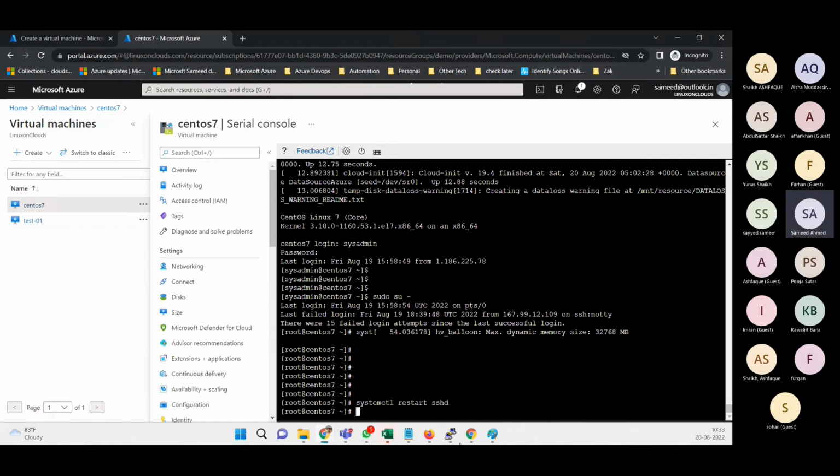Sometimes the firewall gets enabled, and you go and disable the firewall inside. So it might be that the current state is firewalld is running.